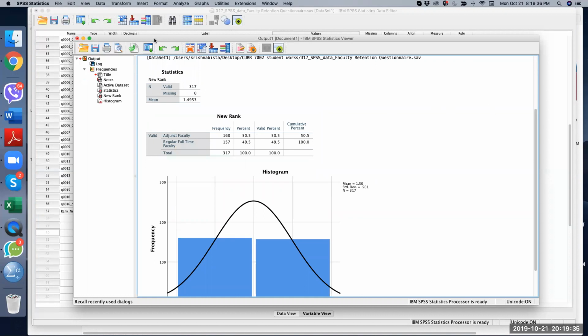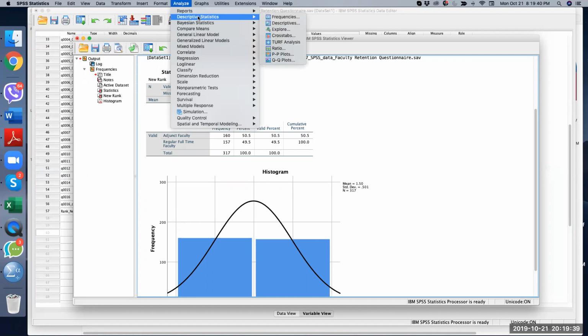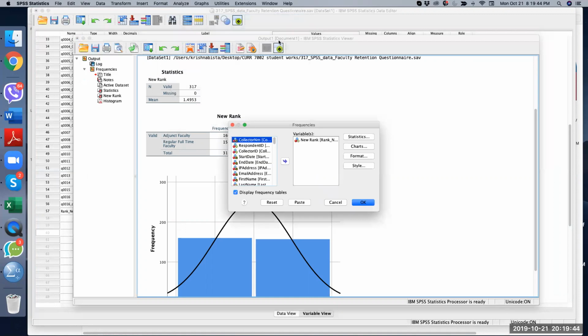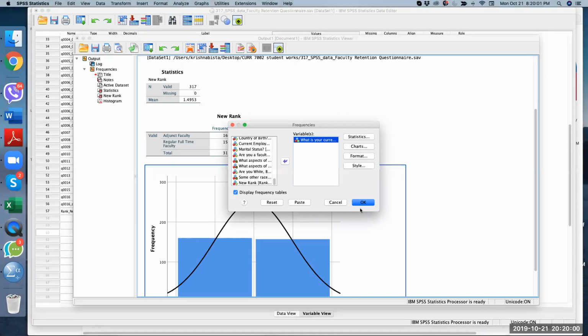Let's recheck. What we do is click on analyze again, and click on descriptive statistics, and go to frequency. And now this will go and look into the original one. What is your current rank? Click on that, and then if you double click, automatically it goes to the next box. And since all of these things are previously checked, we don't do anything.